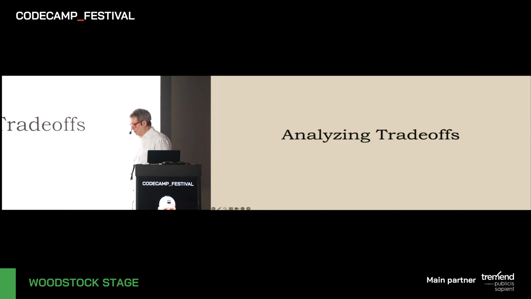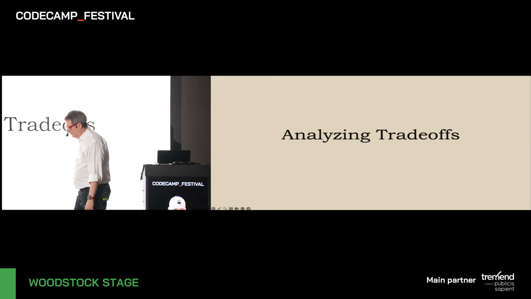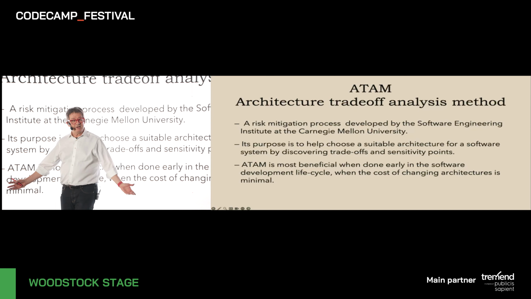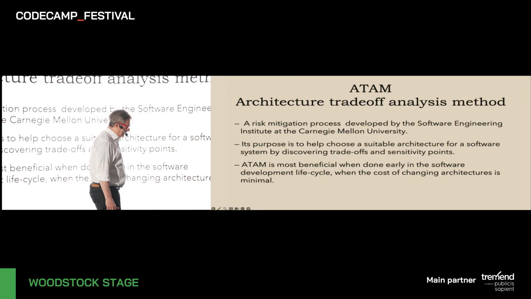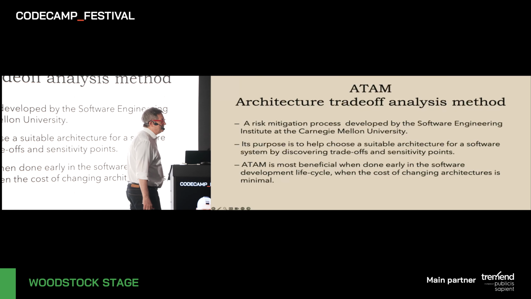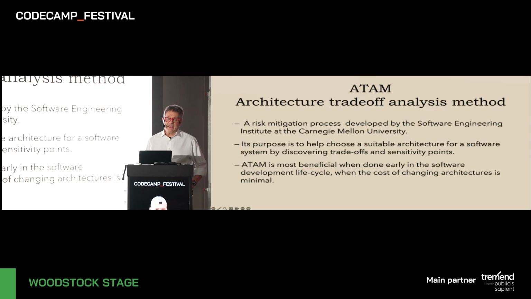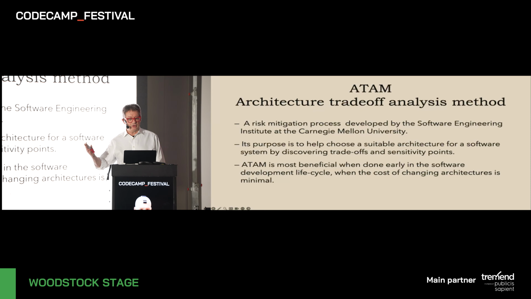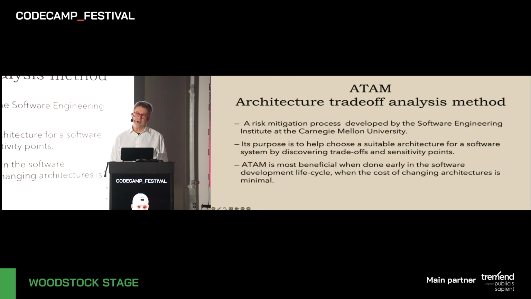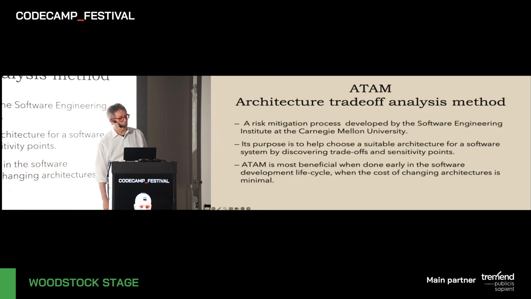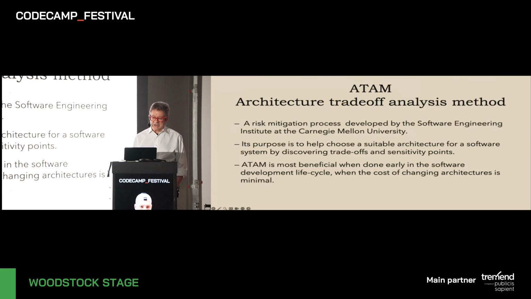If you look in Google analyzing trade-offs, you'll find some things like this. ATAM, which is the Architecture Trade-off Analysis Method. This was developed decades ago by the Software Engineering Institute, and its purpose was to help you do this kind of trade-off analysis, but it suffers from, well, it being 20 or 30 years old, but it also suffers from not reflecting the realities of today's architecture.